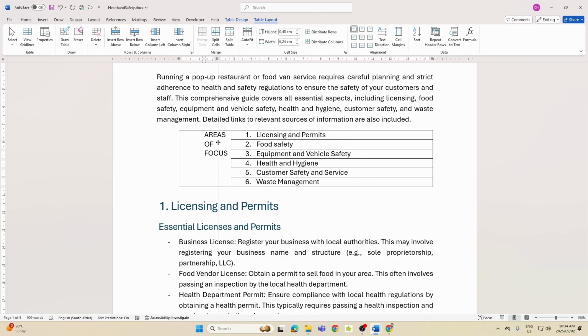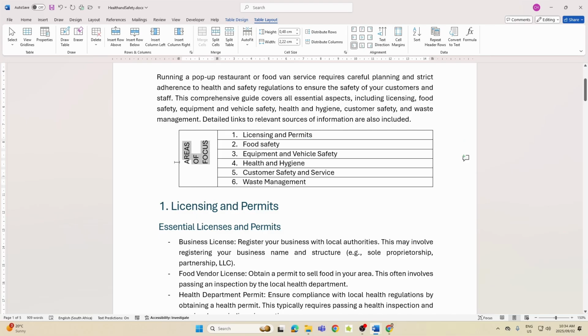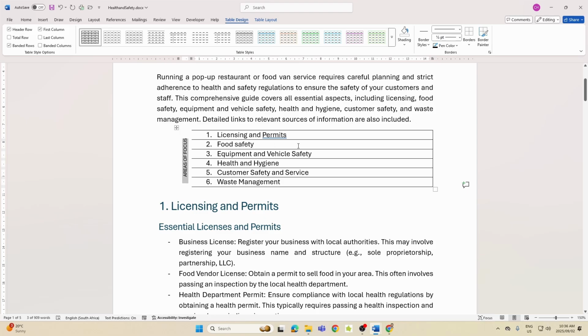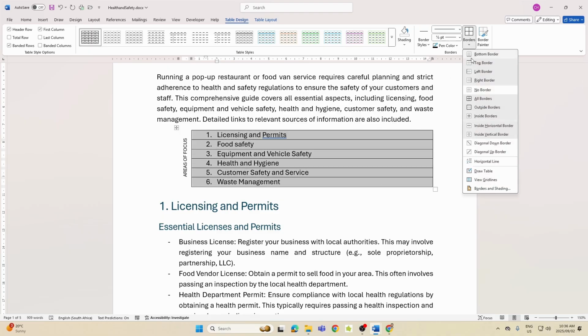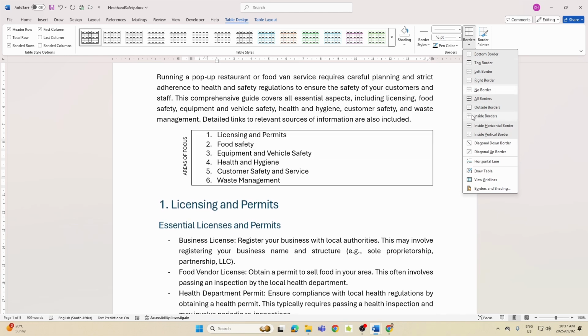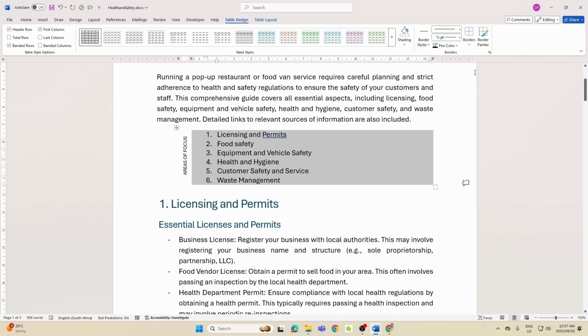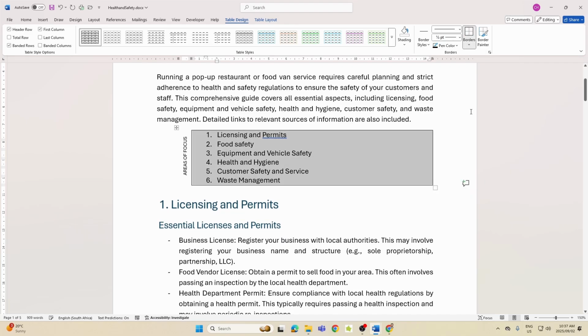Based on this, I'm going to adjust this here. Need to change the text direction as well. Maybe make that a little smaller. I'm just going to highlight that, say no borders. And then I'm going to highlight all of these and make sure I've got all borders in place. Okay, now they also didn't want the inside borders, so here we go. Let's just say no borders, and then we're going to say outside border only.